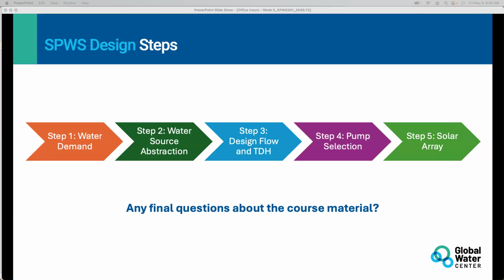Yeah, or even if you have similar PowerPoints for the other steps in the process, that's just a nice way to review the materials in a different fashion. And if you could also share those, that'd be helpful. Yes, I do have one for every step, and so I'll ask and then send those out.